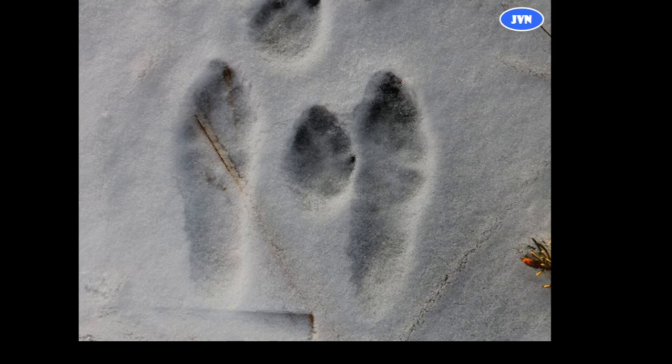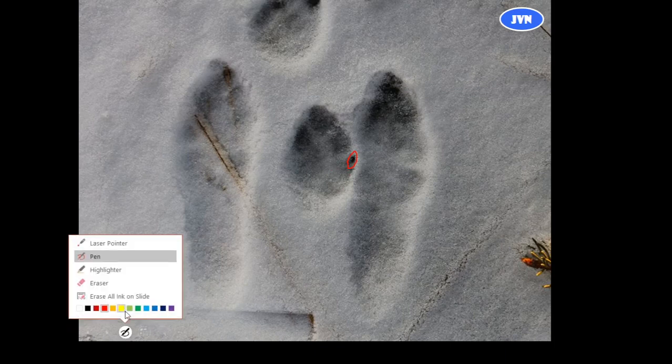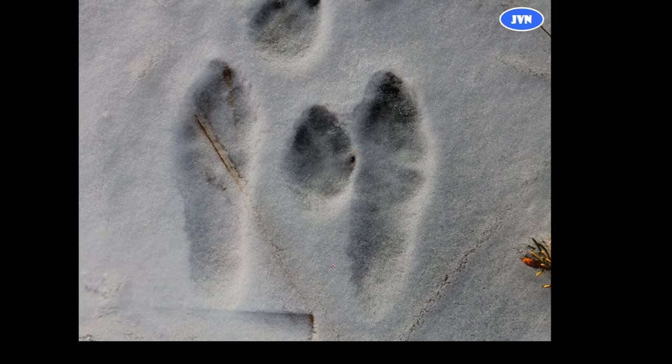But what I like about it is the snow was so thin that I can make out the individual toe prints. There's a toe, there's a toe, there's a toe, and here's a toe, and only one of the nails actually registered, that one right there. A lot of times an animal's nails don't register in the snow, causing some confusion in who's who.